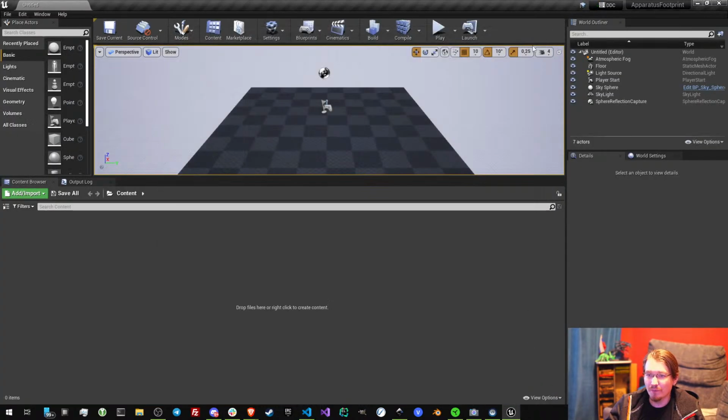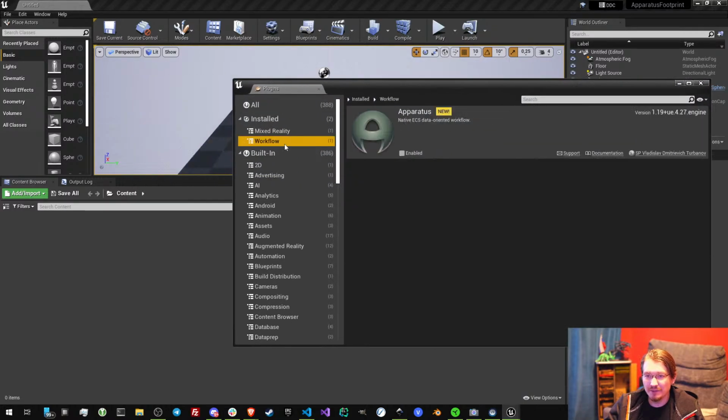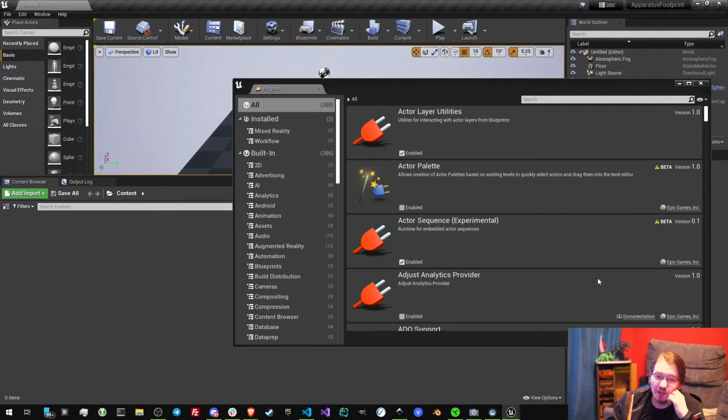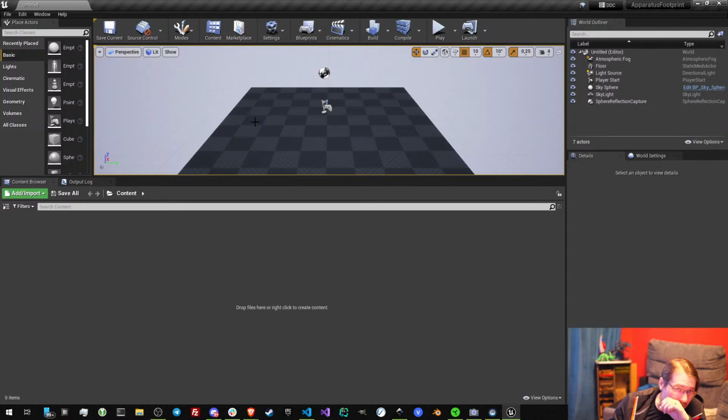And we got the project opened, right? Now what we have to do is go to the plugins and enable the Apparatus plugin, that's basically in the workflow folder. Oh, you need to restart, of course, because it's a C++ based one. Maybe it should restart anyway, so let's do it. Fine. Apparatus is pretty much enabled now, and that's it. That's what you actually paid for.